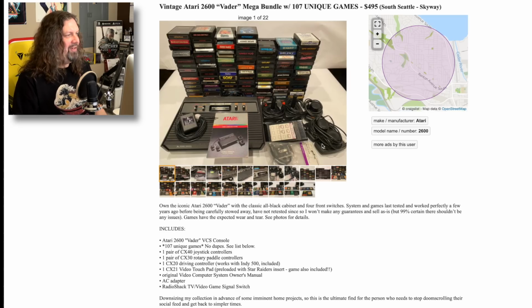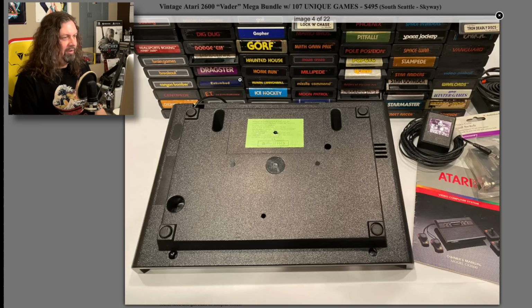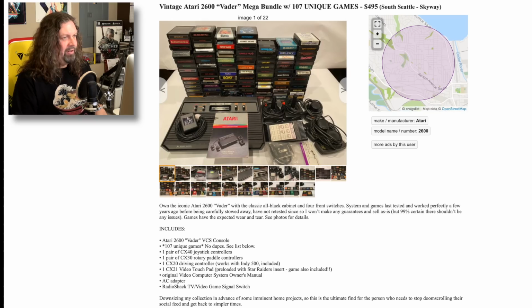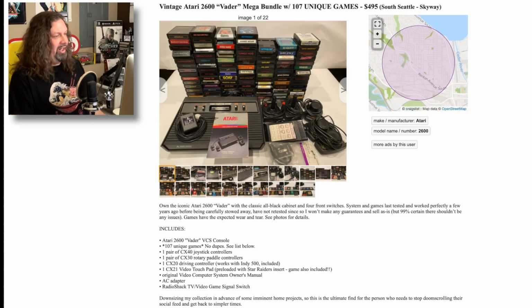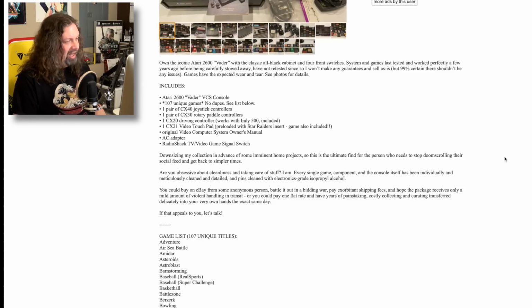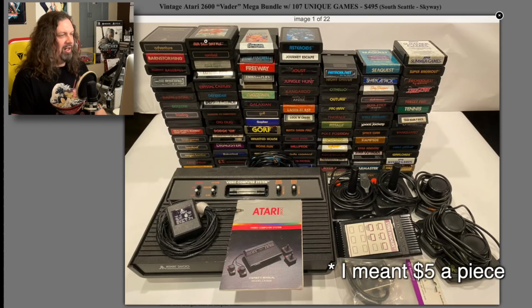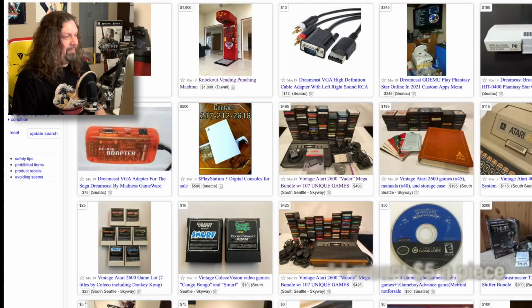I do love seeing vintage Atari 2600 games in here. That's cool. Yeah, there is somebody over in South Seattle Skyway who consistently posts a bunch of Atari stuff. They've got a massive collection. They do several of these posts all the time. And again, it's a good starter kit. I mean, well, $495 though. Ugh, boy, I haven't been following the prices of Atari at all, so I don't know if that's a good deal or not. It seems a little high to me, to be honest. That's probably why it's been on here so long. But yeah, I swear they could go into Pink Gorilla and get all of those for probably $5. But again, I bought mine so long ago, I don't know what the current prices are. But that does seem a little high to me.